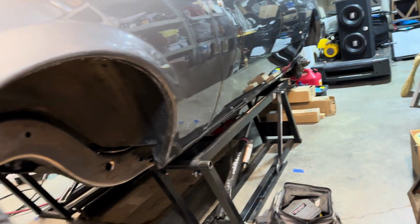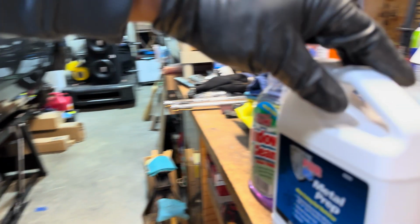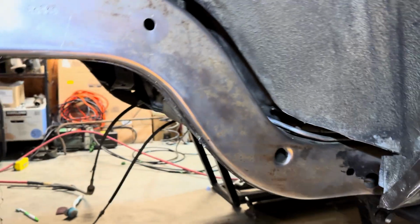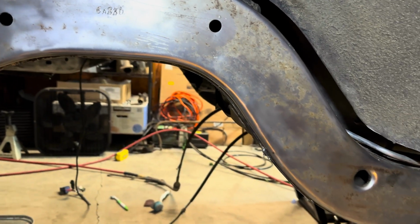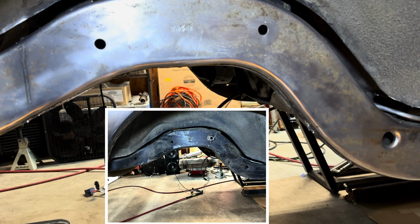And now I'm to the point where we wipe it down one more time just to make sure everything is good to go. And then now we're gonna prep the bare metal surfaces with this. So what this does is it'll finalize and clean up everything on the bare metal, because I went to bare metal on this here. If you saw my last video, I showed the picture of what it looked like before and I didn't like it. So I went ahead and took it down to bare metal.